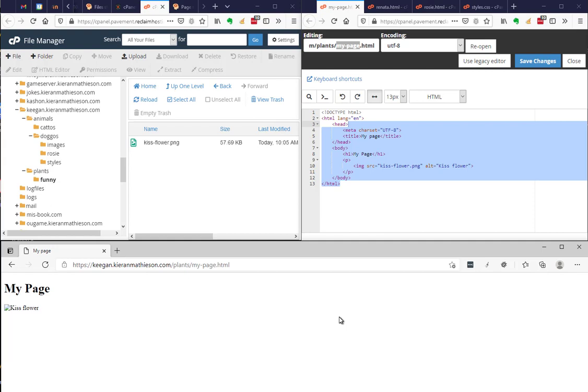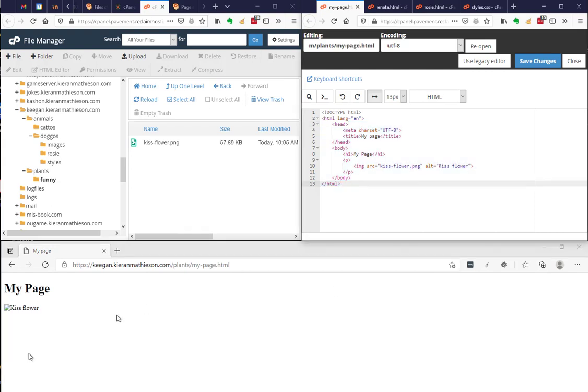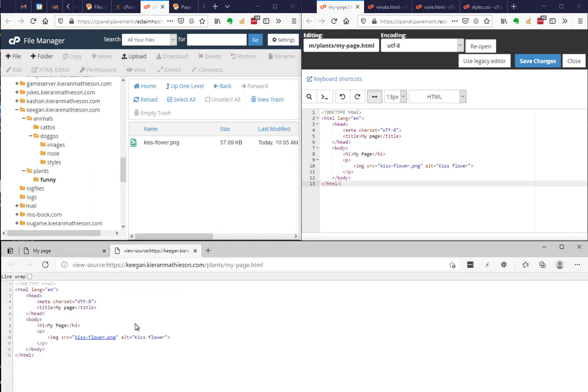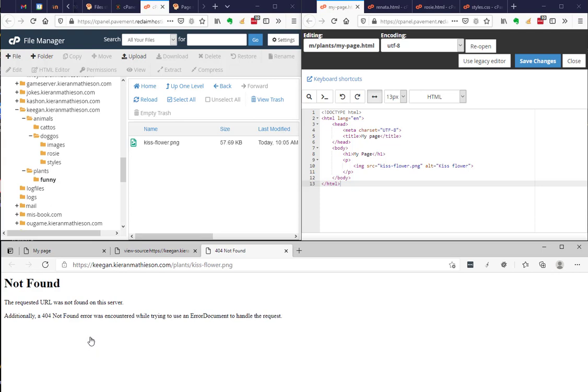No kissflower. Huh. What's going on? I'll do page source. So this is the same HTML. The browser says, okay, kissflower, not found. Well, where is it? What folder is it looking in? So it can't find it.